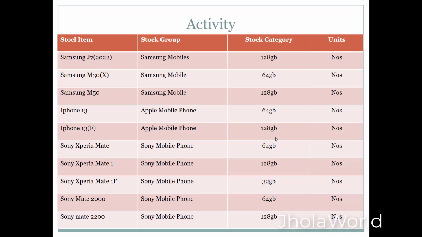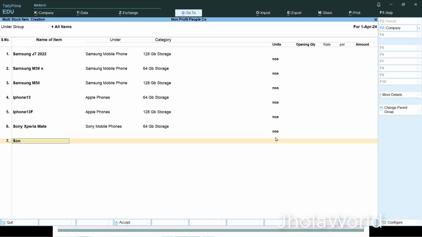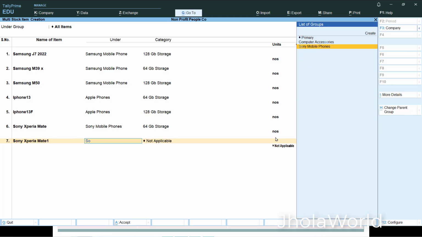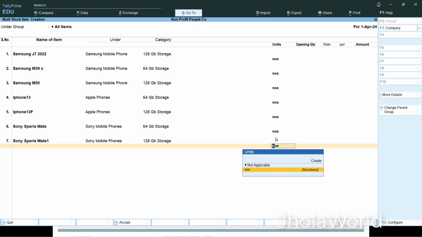Then we have Sony Xperia Mate. The next item is Sony Xperia Mate 1. Let me create it, again under Sony Mobile Phone only, and this will be the 128 GB category, under Numbers.